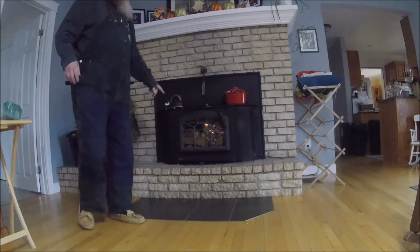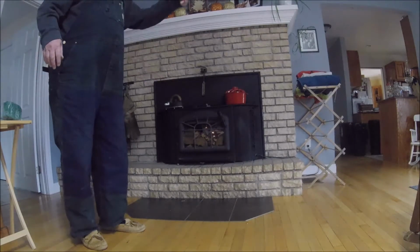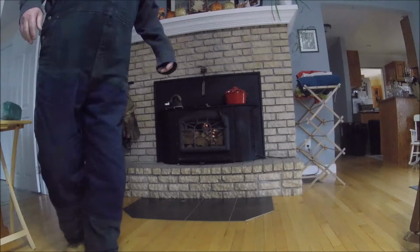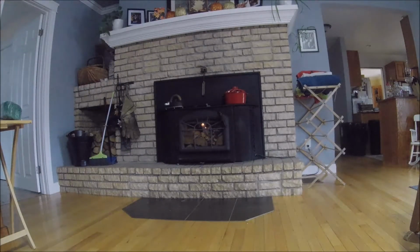Now, if there's smoke starting to pour out of there, you have to go and open a door or a window up to get the pressure to equalize with outside, and the draft will cause the smoke to go up the chimney. So now we sit and we'll wait.